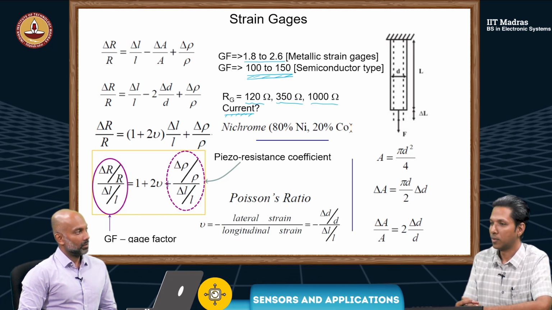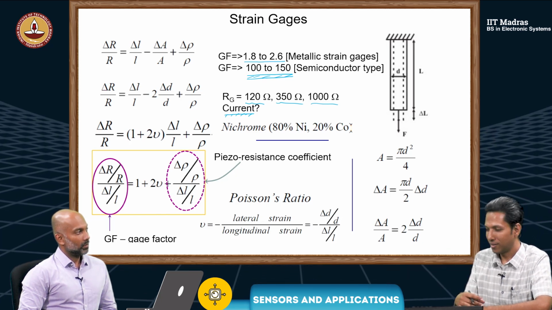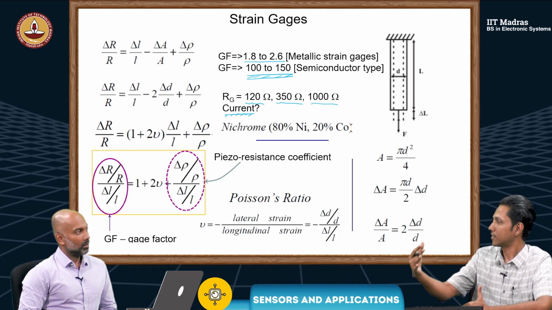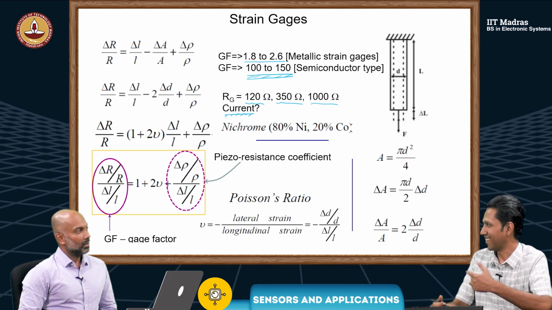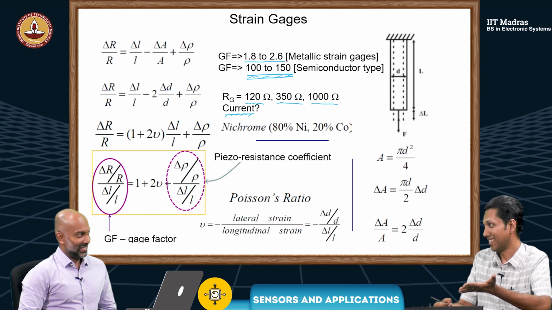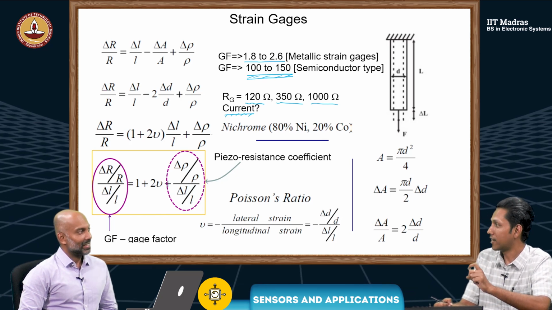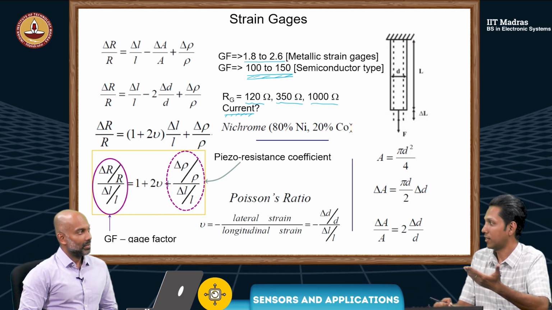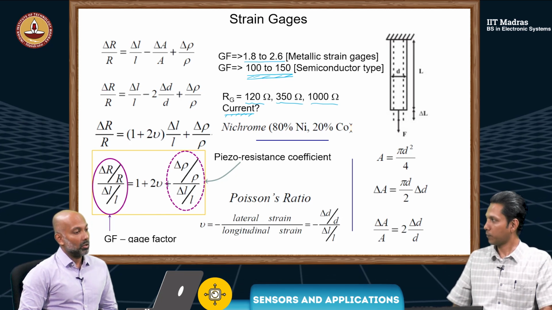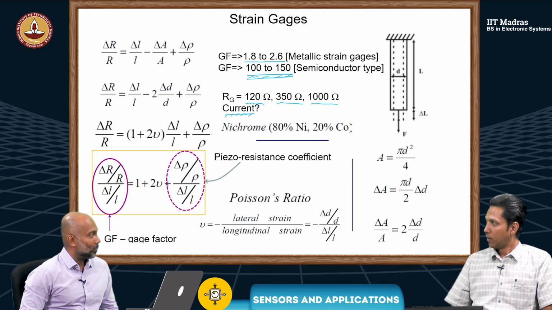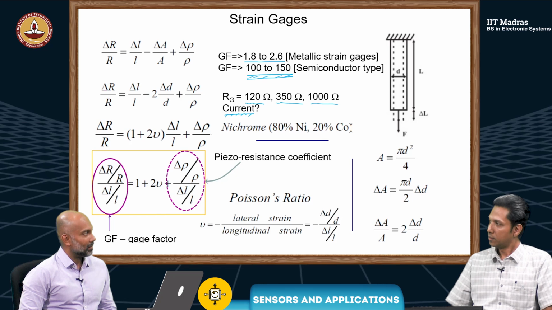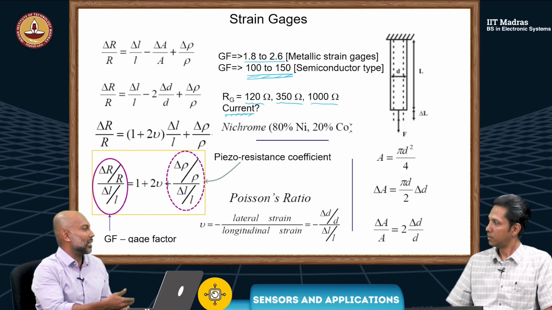You turn it on, some amount of current is going, and there is some self-heating. The resistance increases, and you think there is strain or stress, but there isn't. So one can get fooled if you don't choose the material correctly or don't correct for it. These resistances are not too small. If you had 1 or 2 ohms, maybe it would heat up faster. Again, it depends on the current you send through.